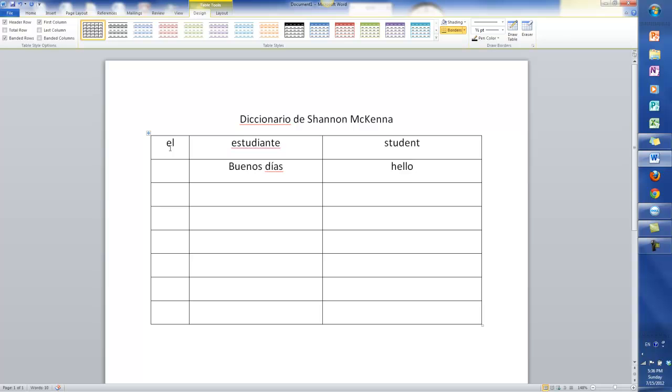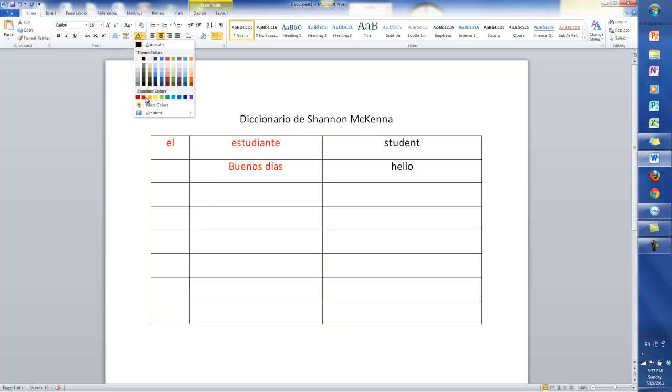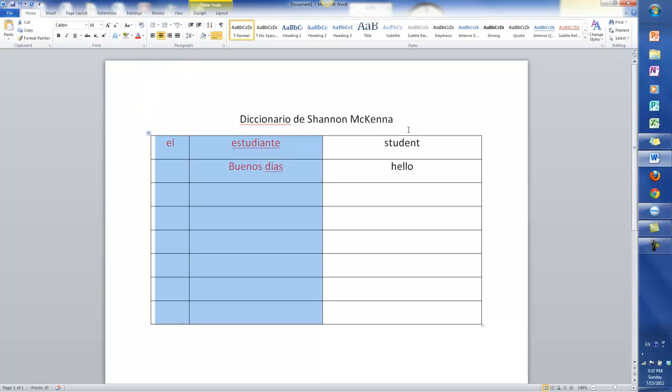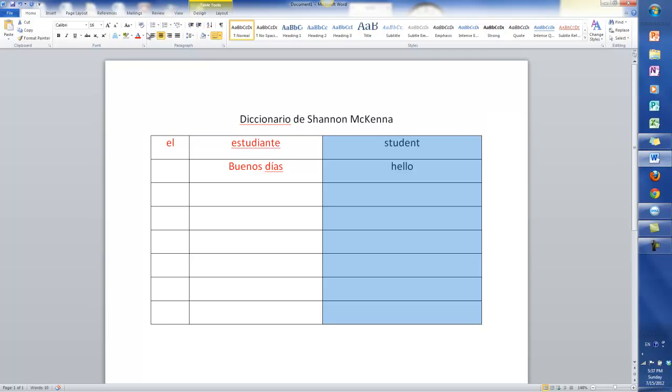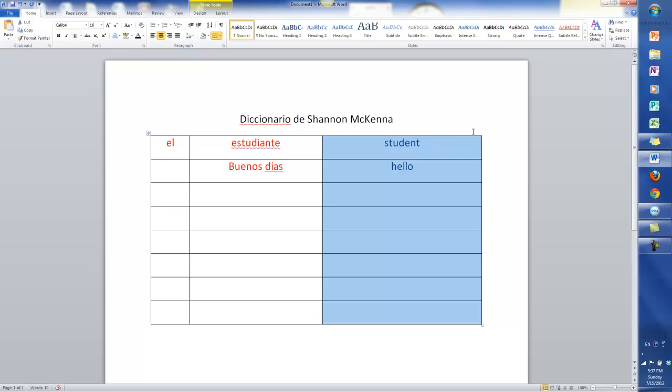All right. Now, one thing you might want to do is make the article and the Spanish or the French word a different color from the others. So we'll make that red, and we'll make this the dark blue. Okay. All right. Now, that's just because you could do other things.